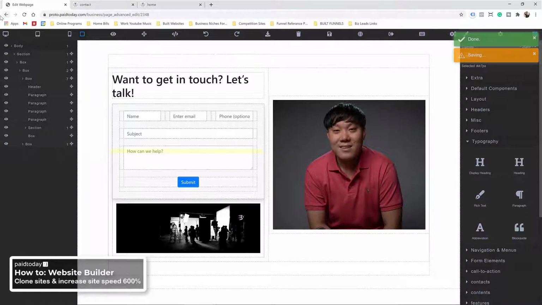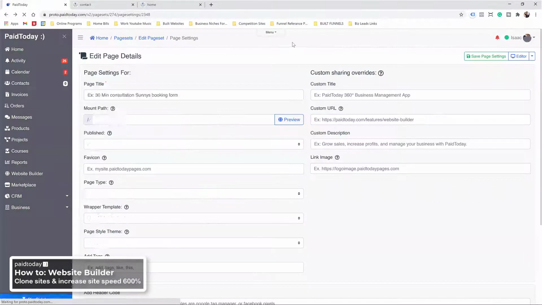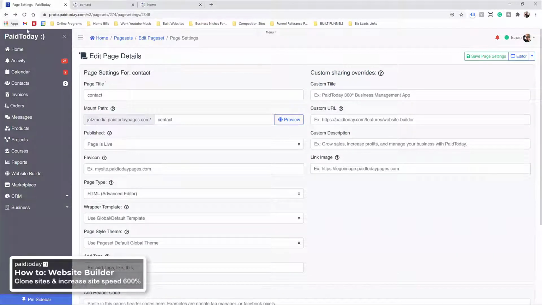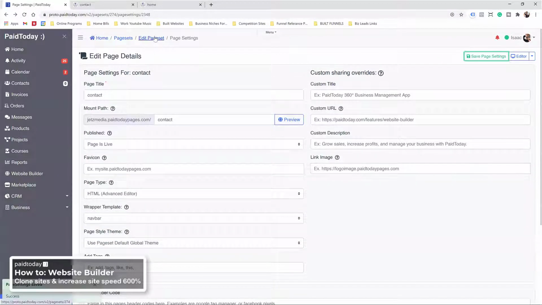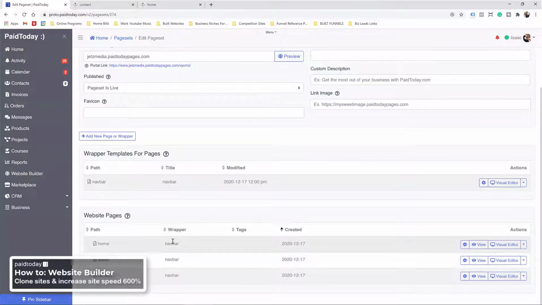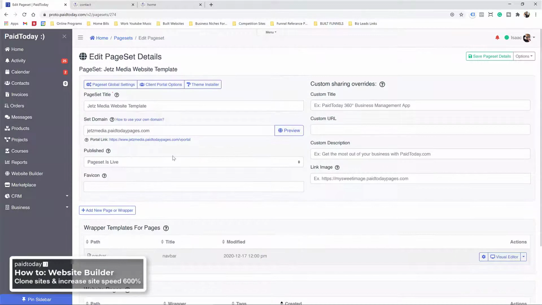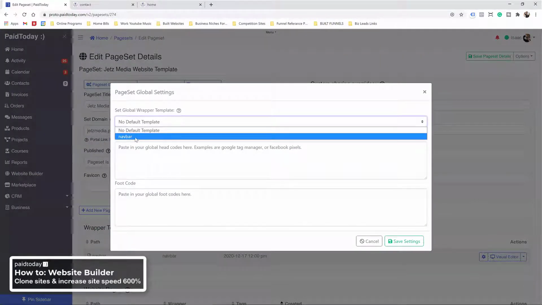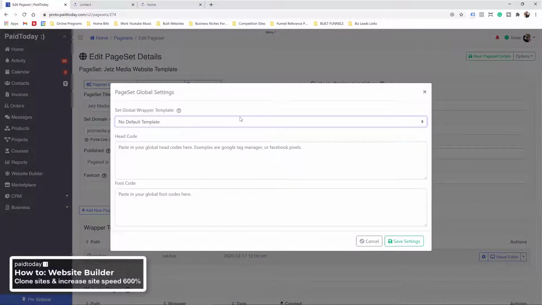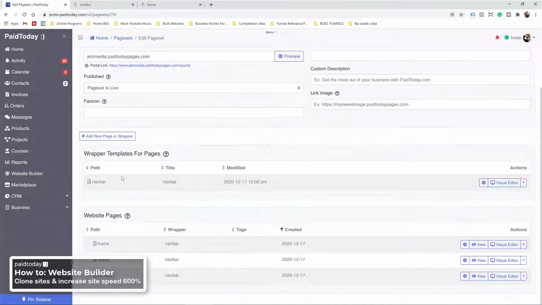We'll save. Let's go back and put the wrapper on this page, and then we'll look at the full site. So I don't have my wrapper set. We'll go ahead and do that. Save. The other cool thing, I did each individual wrapper one by one. But if you do the global settings here, you can set a global template wrapper. So you only set it once, and then every new page that you create will just use it. If you've got a bunch of pages, you don't want to have to deal with that every time. So you can set a global.